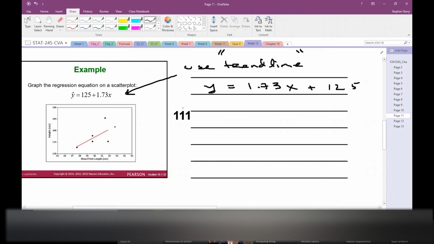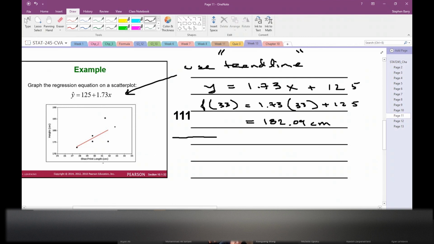Well, you would just plug in, right, f of 33. So your predicted height of somebody with 33-inch shoes would be 182.09 centimeters tall. However, the relationship is not significant, right? We decided earlier that the problem is that the relationship is not significant.